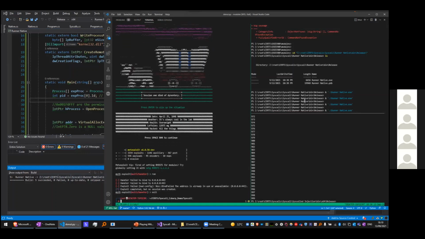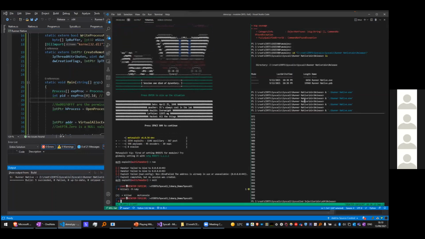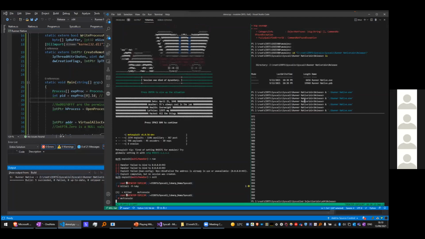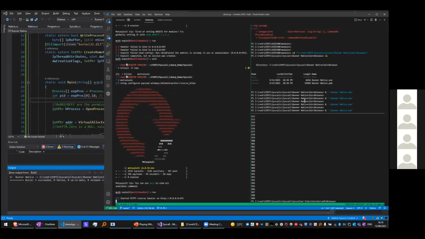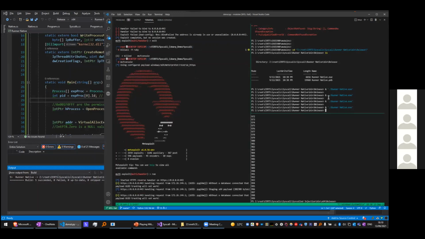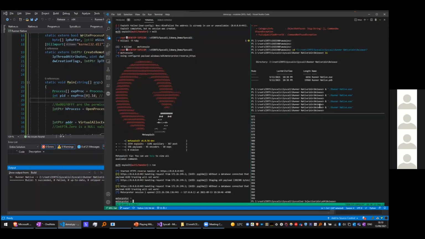It's a little bit of killing. Cool. Now we have it running. Here's our runner native, the regular runner native. Run it. Hello, shell. Now that's the regular Win API injection.